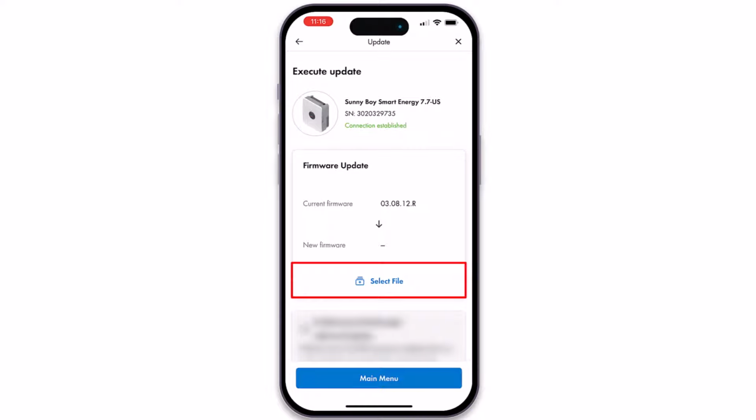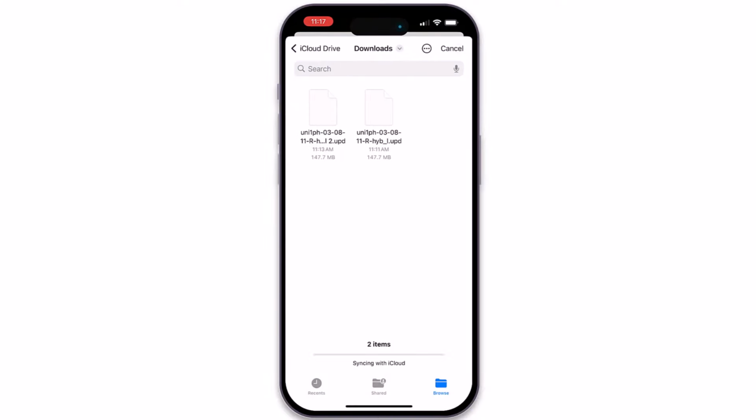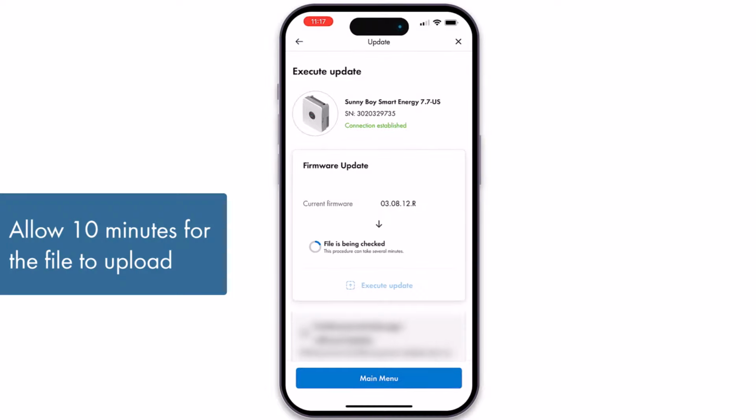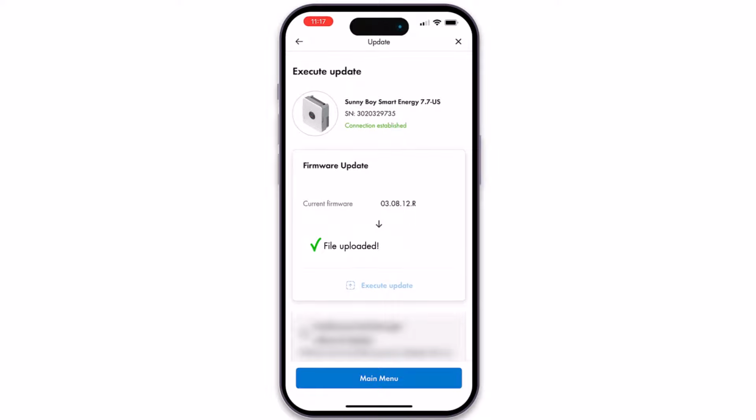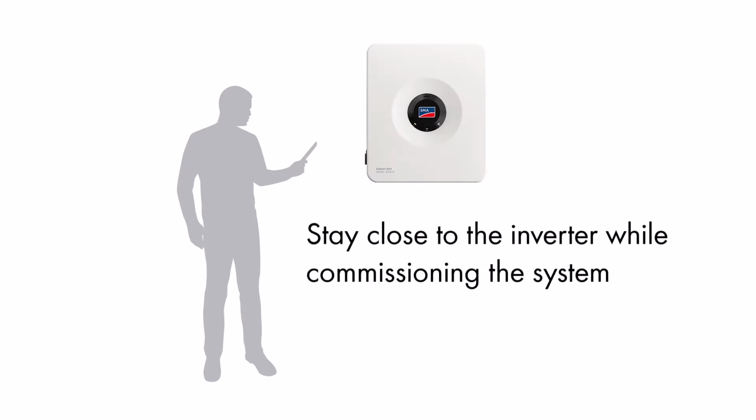Click Select File and locate the downloaded firmware package in the download folder of your device. The newest firmware package has been uploaded. Now we can begin the commissioning process. The commissioning process requires being close to the inverter to maintain a strong connection between your device and the inverter.